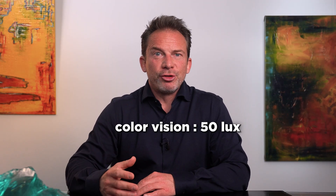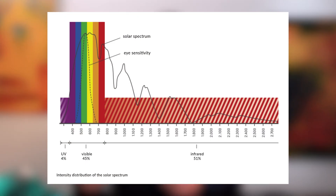For color neutral light to be perceived by the human eye without restriction, our eyes need a minimum brightness, and brightness is measured in lux. Good color vision begins at about 50 lux and we achieve full visual accuracy from about 100 lux. The sun's radiation intensity in summer is about 100,000 lux, so brightness is only a problem on very cloudy winter days. In the diagram here, you'll see the spectra of the sunlight displayed according to their wavelengths in nanometers. On the far left is the shortwave ultraviolet light or UV light.